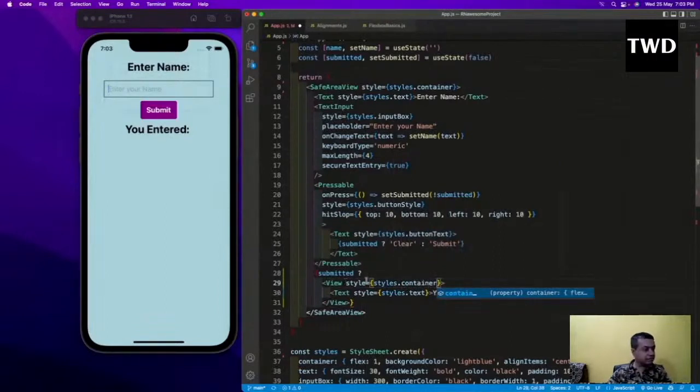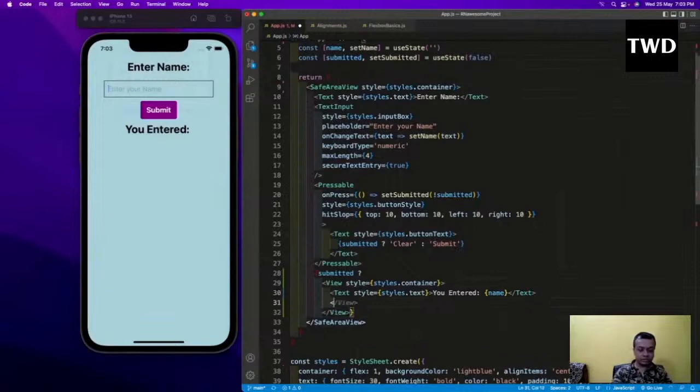After this text, actually I'm going to have an image. So I will have this image tag.